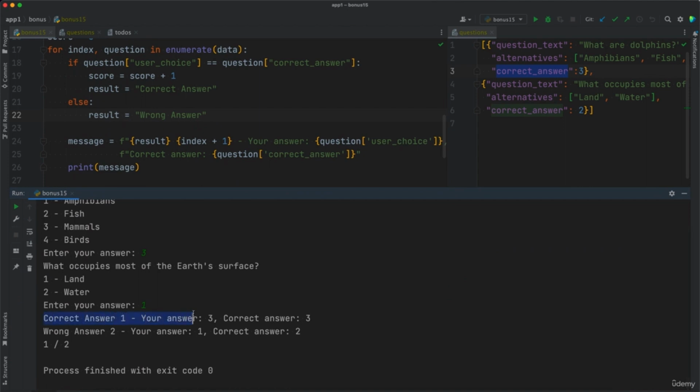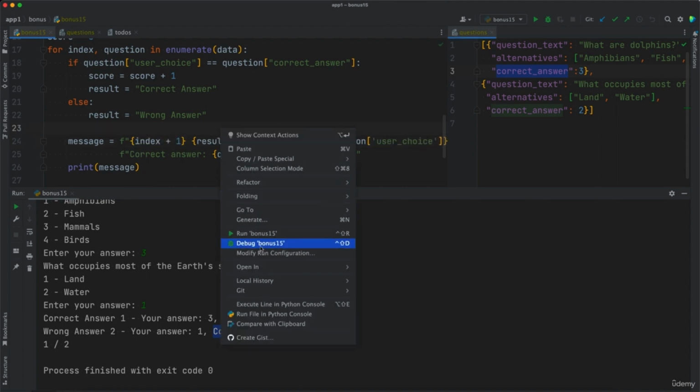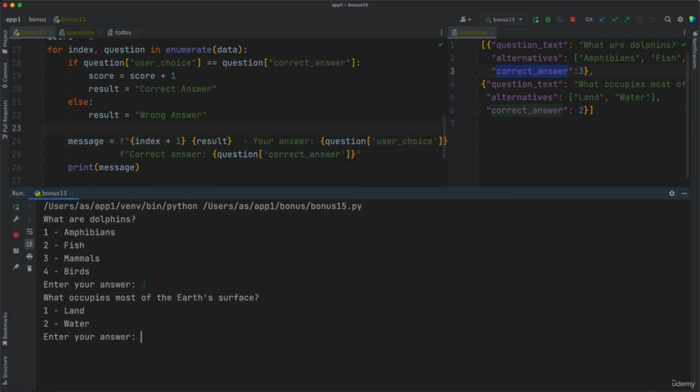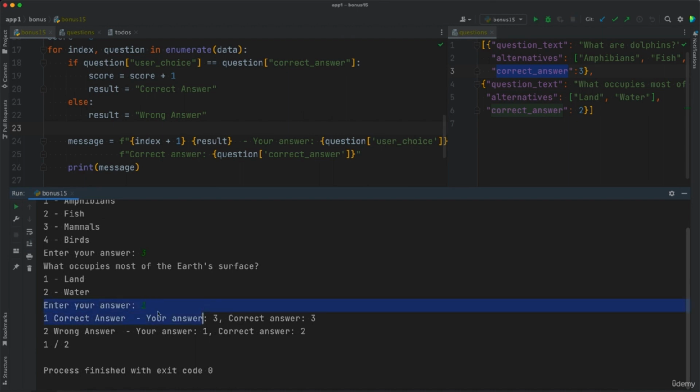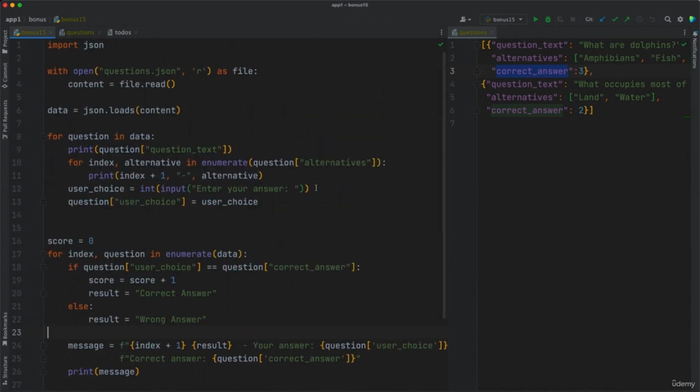Correct answer for answer 1, because we gave 3 and we got 3 as the correct answer, and then the wrong answer for answer 2. Your answer was 1, the correct answer was 2. Of course, this number makes more sense to be before the results here. So 3, 1. So there you go. Those are the results, and that is the score, the final score. And that is the final product.